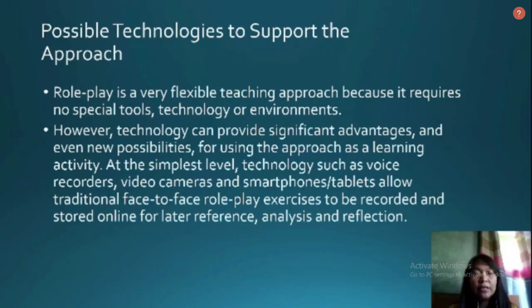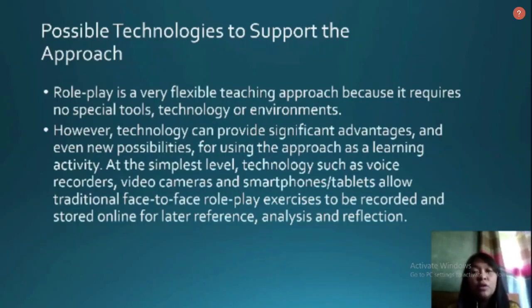Role-play is a very flexible teaching approach because it requires no specific tools, technology, or environment. However, technology can provide significant advantages and even new possibilities for using the approach as a learning activity. Since noong face-to-face, walang nire-require na specific tools or technology or environments ang paggamit sa teaching strategies na ito.